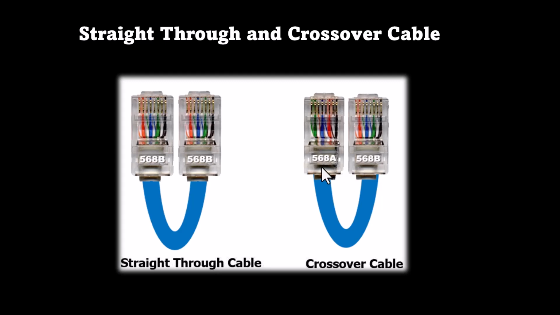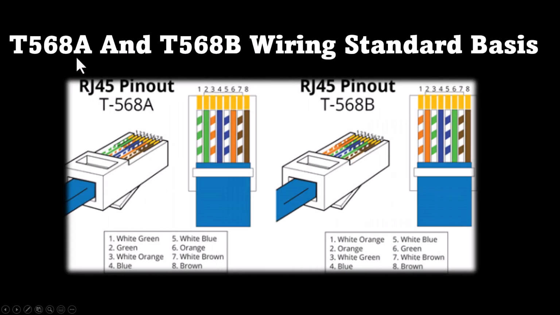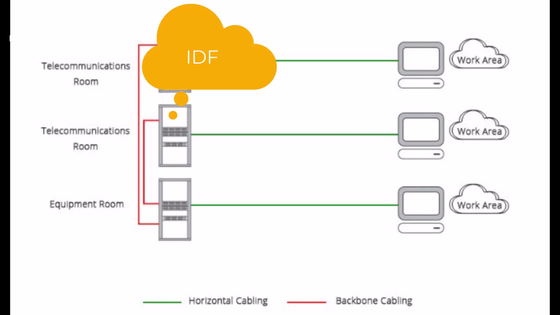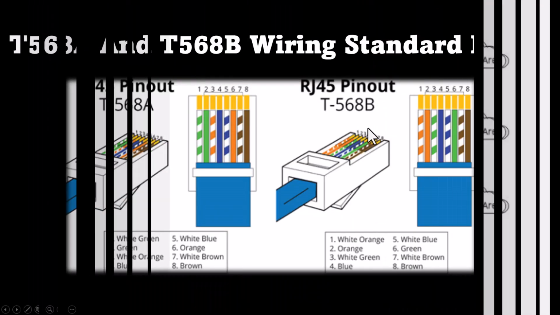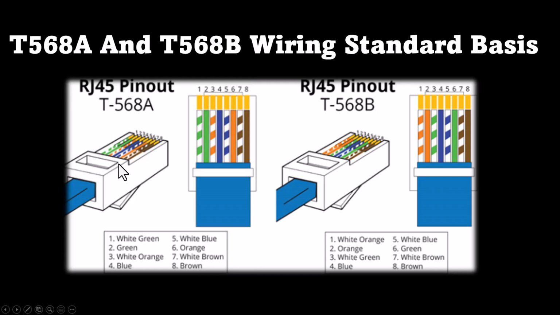So first we need to understand what these standards are. As I said before, this is an ANSI standard used for structured cabling or horizontal cabling. When I say horizontal cabling or structured cabling, that is the cabling we use to run between your Cisco switch, that means the IDF, and your data jack where you connect your computers and phones. This 568A and 568B show you how this patch cable, this Ethernet cable, is connected to the RJ45 pins. So basically they show you the pinouts.